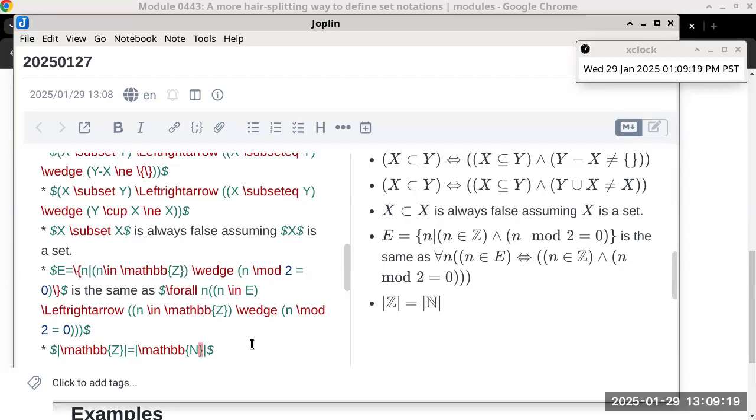So the natural answer is no, they cannot be equal to each other because there are things in the set of all integers that are not found in the set of natural numbers, like -1. But as it turns out, the equality holds. So we'll examine why that is the case because it does not make sense, and yet by the time we talk about functions, then you go like, oh, okay, I guess it does make sense.